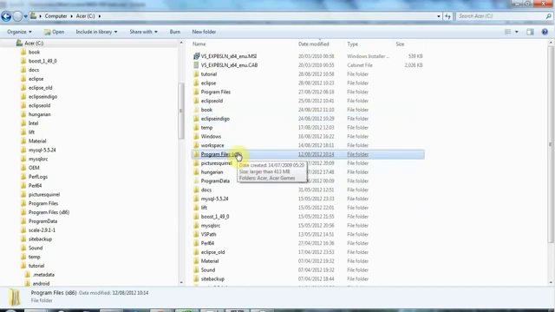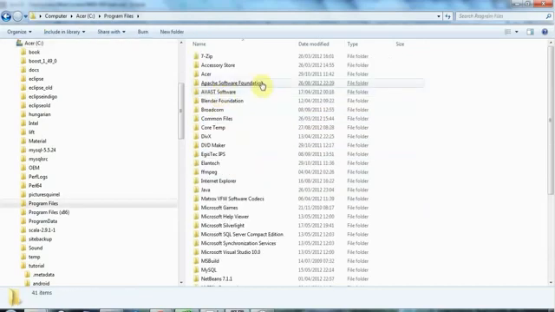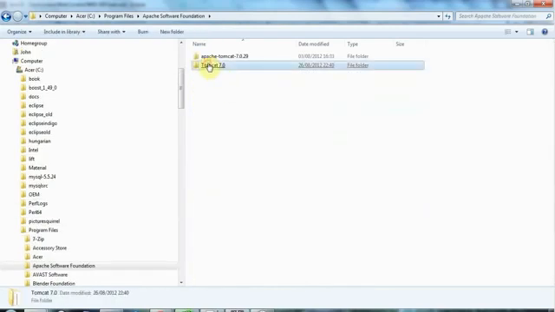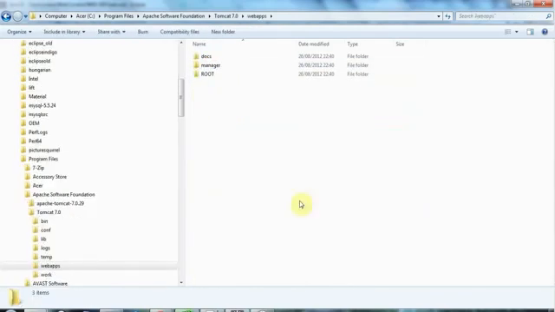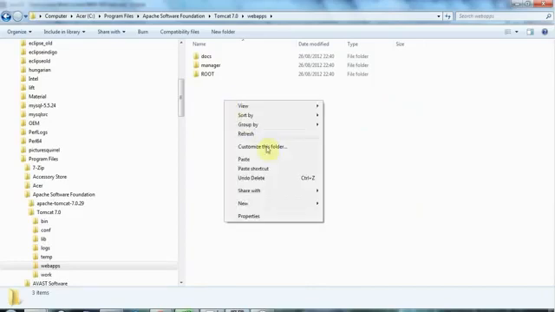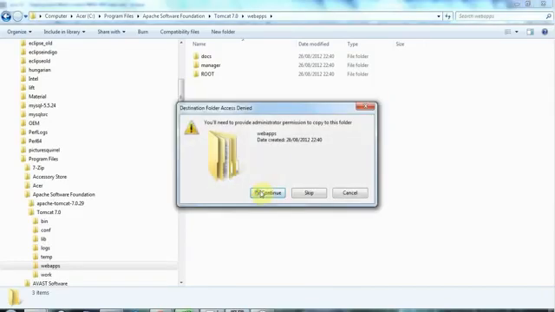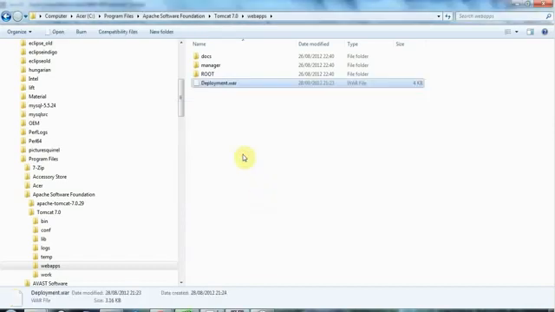So C program files, Apache Software Foundation, and Tomcat 7 web apps. Now, basically, Tomcat has this web apps folder, and all you've got to do is save your WAR files into that folder and restart Tomcat. So I'm just going to paste my deployment.war in here, and there we go.